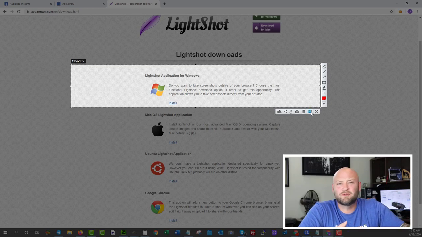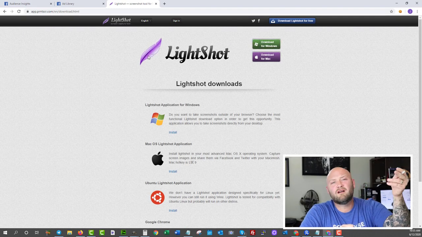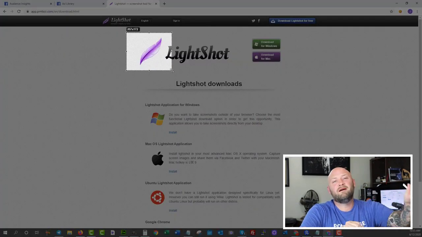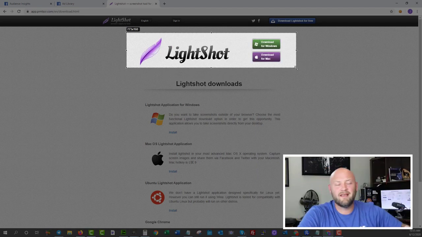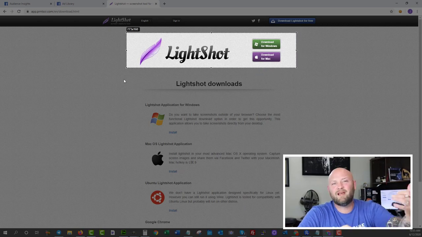I'll usually go to Google search and search images. If I'm doing an ad, let's say about refinancing a home, I might type in refinance home, and I'll see a whole bunch of images on Google search. I'll click on one of those images, and I will click my button from Lightshot, and it'll let me just cut out a piece of that image, which makes it 100% original according to the bots at Facebook or Google.